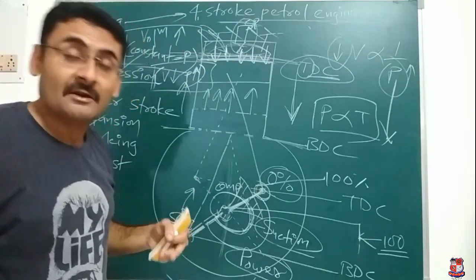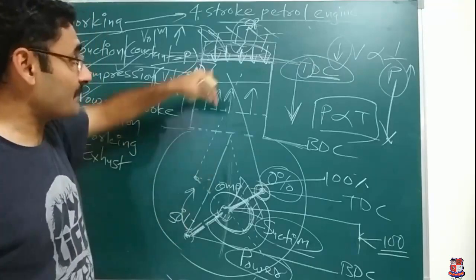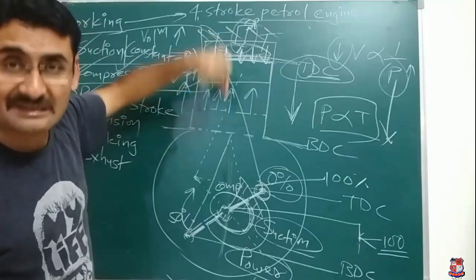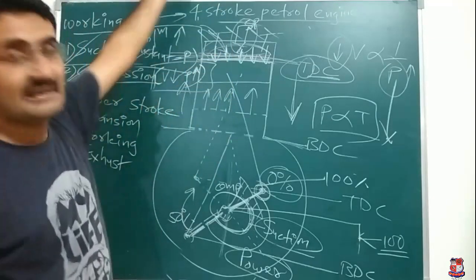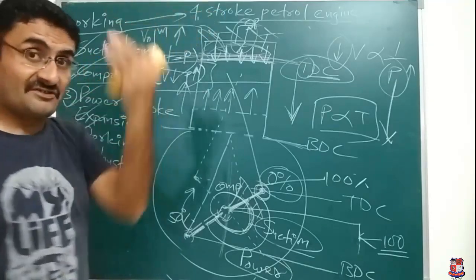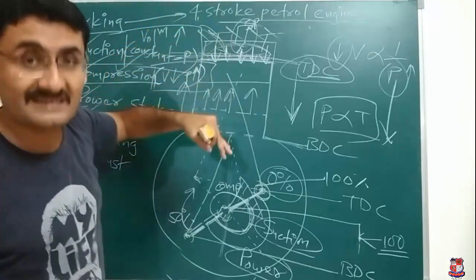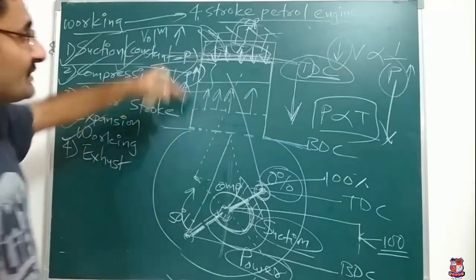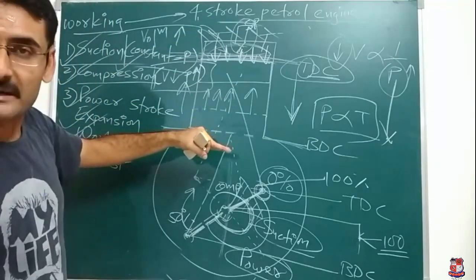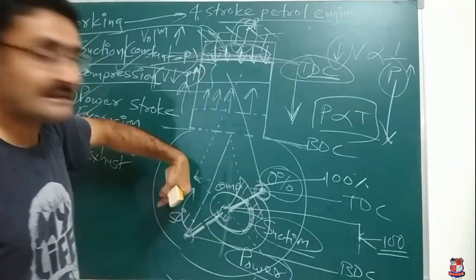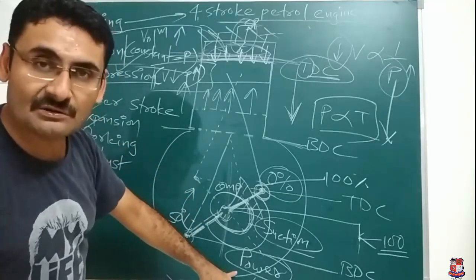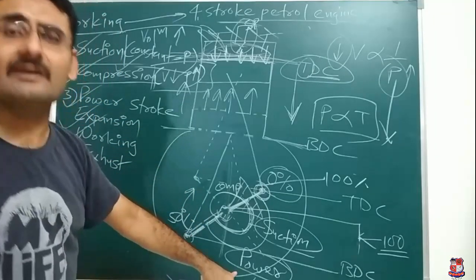Due to the combustion, burnt particles are produced. Those burnt particles impart force on the piston in the downward direction as well as in the upward direction. But the upward direction is rigidly fixed, so all the effective force is created in the downward direction. The piston travels from TDC to BDC, and the crank completes its half rotation, which is known as the power stroke, because the chemical energy of the fuel is converted into power.